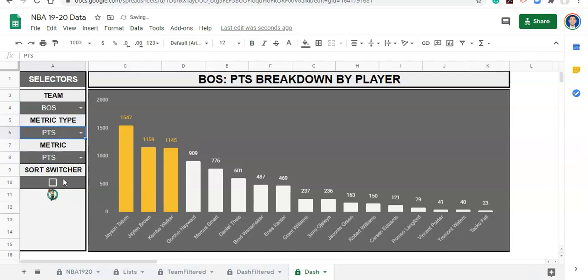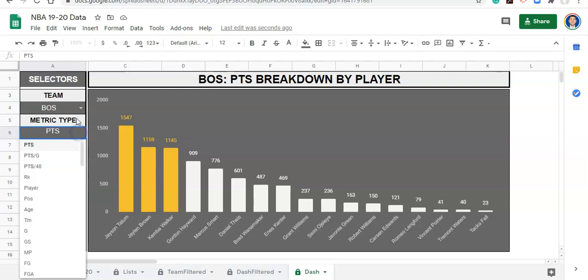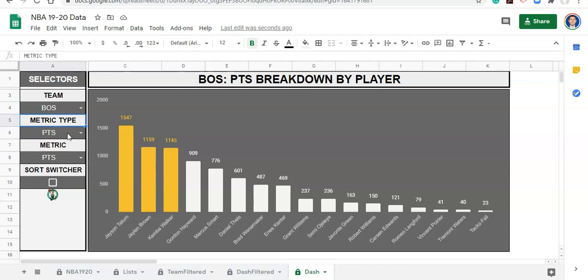Right now this looks ugly and it doesn't make sense and it won't work, but that's okay because these are just placeholders. This is going to be where we select the type of metric that we want, and then this list will be the metrics that fit into that category, and then we'll be able to see them on our graph.